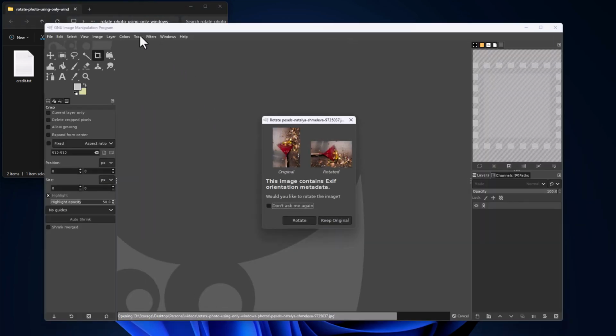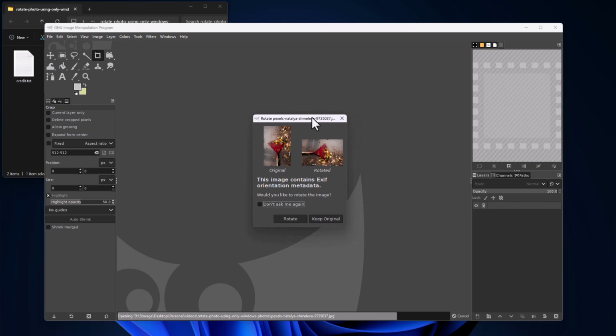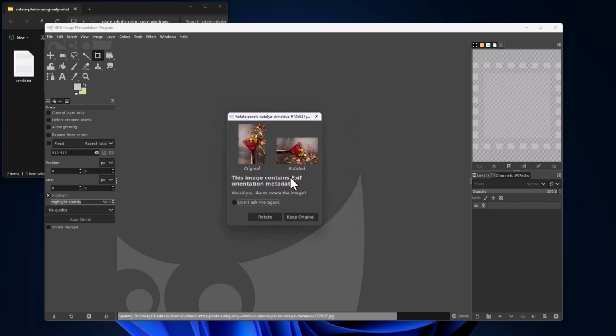So when I try to open that image with GIMP, it says, oh, wait a minute, this image contains EXIF orientation metadata. So this is information that's not part of the image, but it's information about the image. And then GIMP asks us, would you like to rotate the image? So it's saying, do you want to open the image in the rotated state, or do you want to open the original? And so it lets you pick.